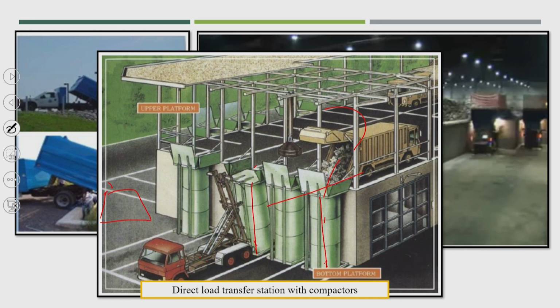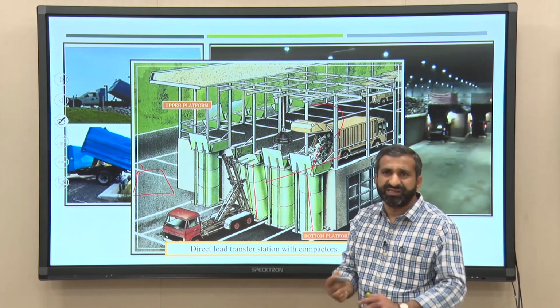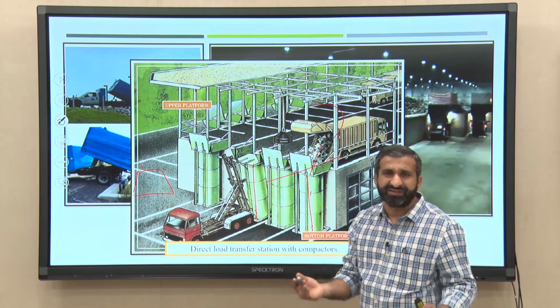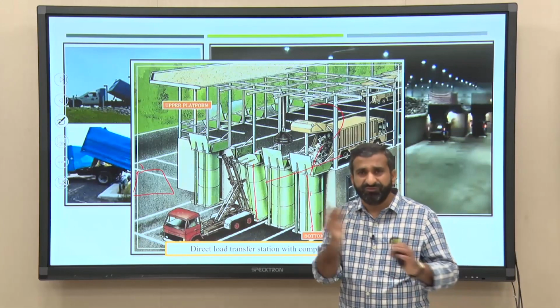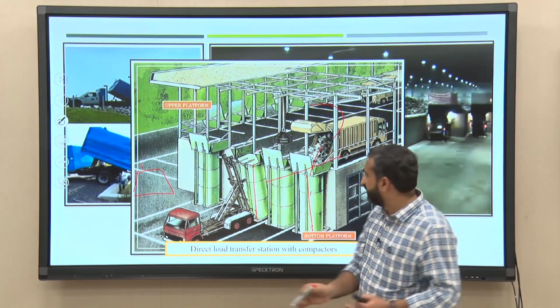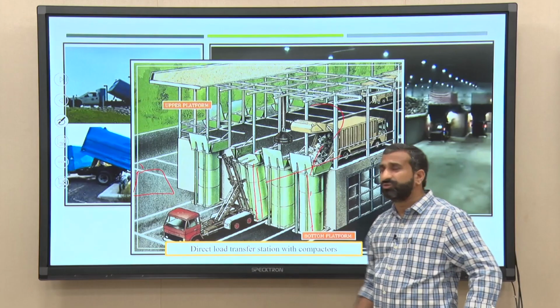Okay. So, in the direct load facility, if you are not planning for any segregation or recyclable matter, then the waste will be deposited directly into the larger vehicle. If you are not planning for a compaction facility, you need not go for compaction, especially for wet waste. If wet waste is being deposited into this container, it does not require any compaction facility, and that is also possible.